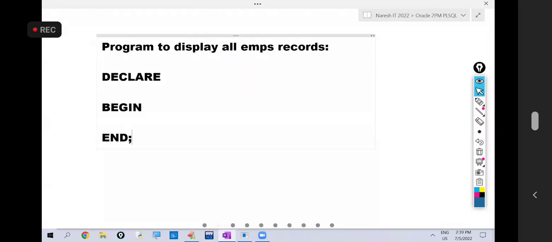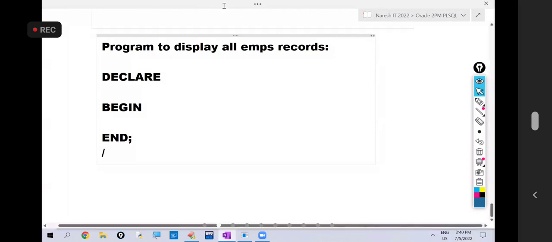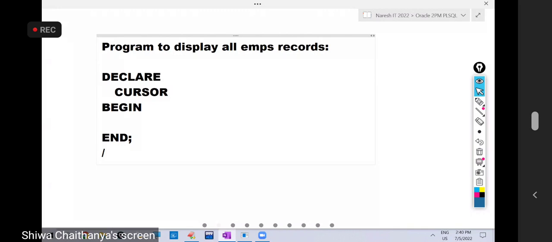So the cursor is declared and the select query is given. This is called declaring the cursor. One step is over. The second step is to open the cursor. For opening the cursor we write open C1. The cursor is open.